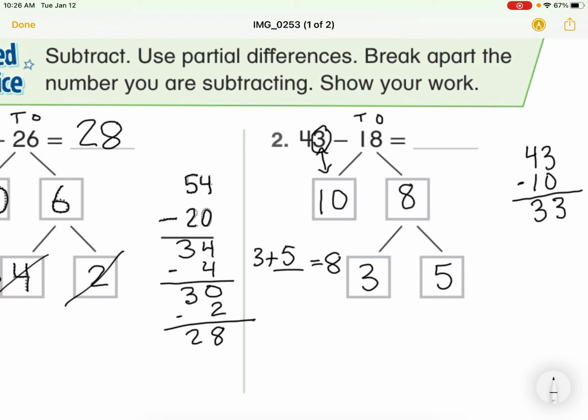So now looking back at our problem, we have 33 over here. So what should I subtract from 33? The 3 or the 5? 3. I'm going to subtract 3. 3 minus 3 equals 0. 3 minus 0 equals 3. So now my last step is to subtract the 5 because I just have the 5 left. And 30 minus 5 equals, well, if you count back 5 from 30, you have 30, 29, 28, 27, 26, 25. So your answer is 25.